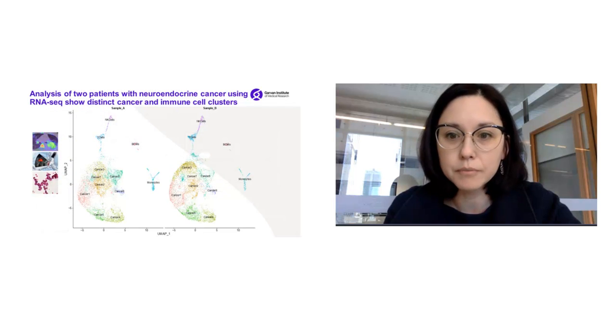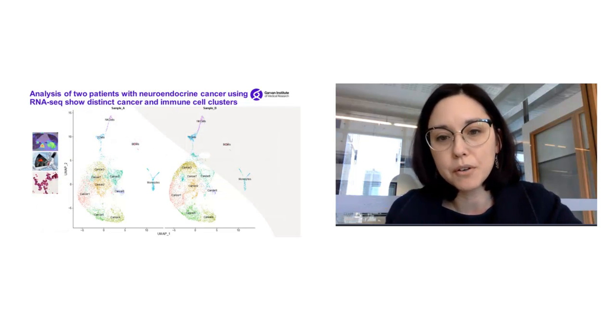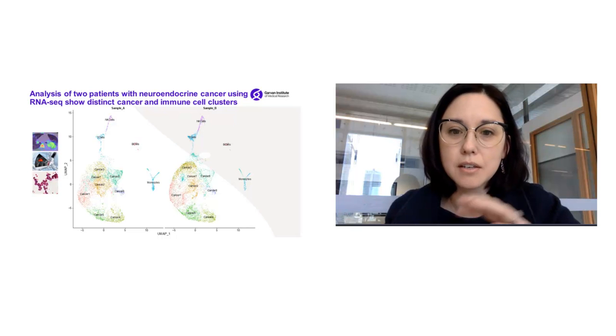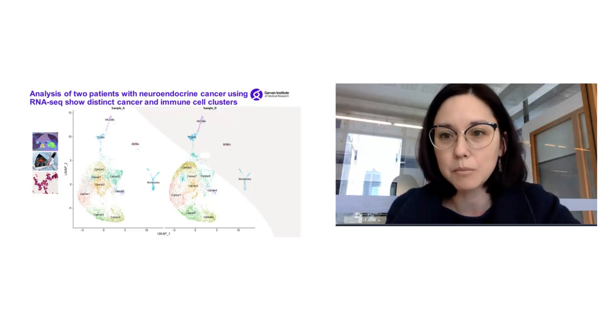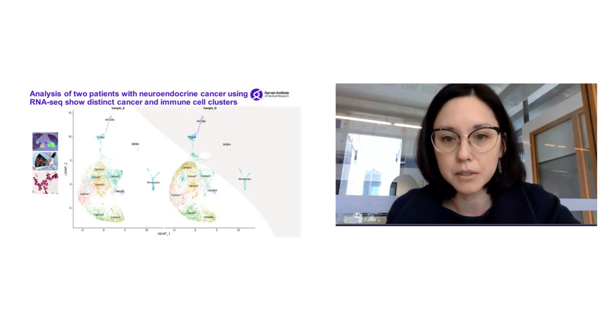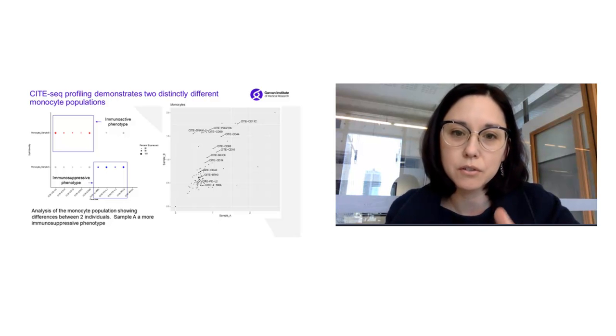So if we just move on to a couple of the preliminary results, I thought before we could actually describe any change within a patient, we needed to be able to demonstrate that changes in separate patients could be demonstrated. So this is two separate patients, sample A and sample B. They both had a neuroendocrine cancer of the lung. You can see when we've run the sequencing, we get very similar cell subgroups there. But when we look closer at how these patients look side by side, we're starting to see some distinct differences.